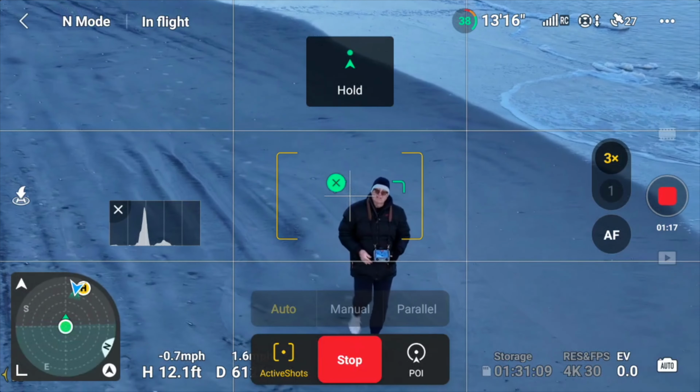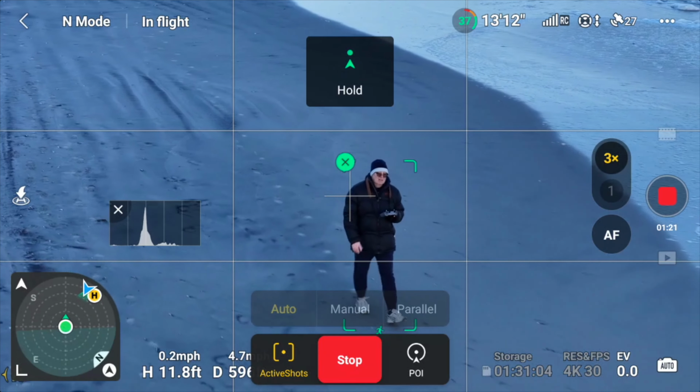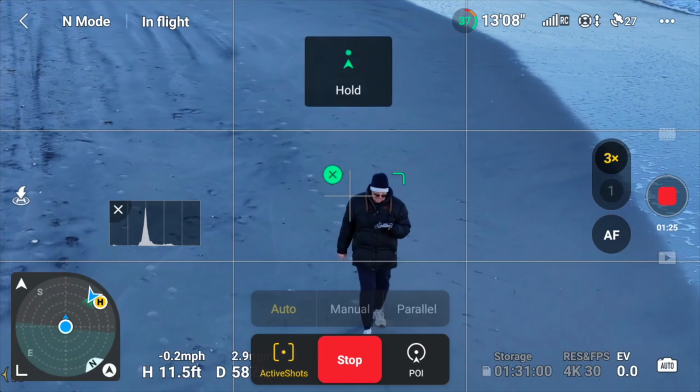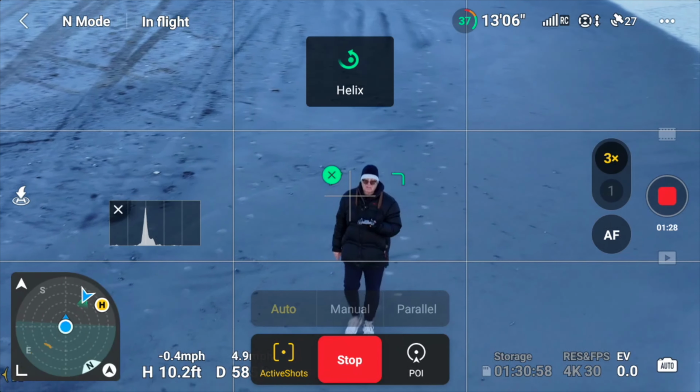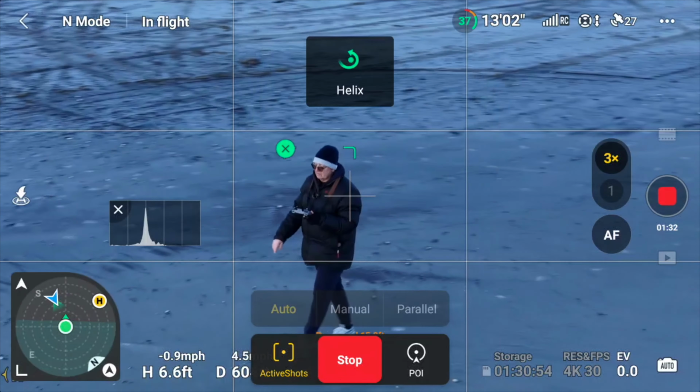Put my hat down a little tighter here. Now, I wish, you know, the sun sets that way. I want it to get behind me. So I wonder if I can move it. Okay, it's doing a half helix. I want it to do like a full helix.